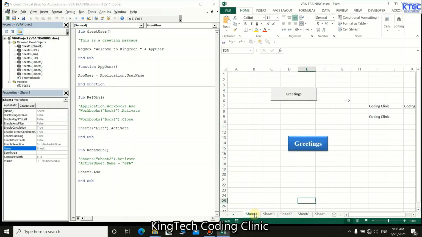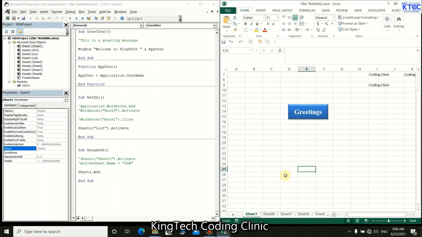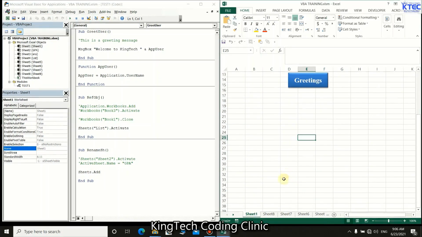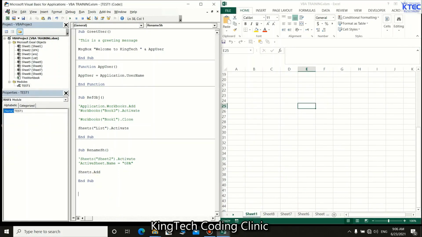We are going to use the same Sheet1. So let's create a subroutine and call it RangesExample for short.